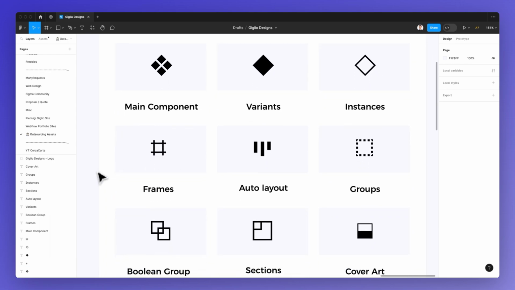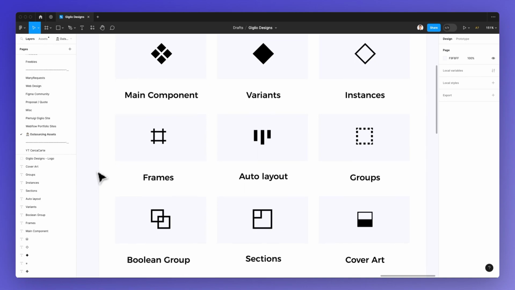And this is one of the most common elements which you're going to use right after the groups. And in essence, frames are containers that contain unique properties and have the ability to nest areas together. So frames are very similar to artboards, but they offer more versatility, and they allow defining areas on the canvas where you can create and organize your designs. So one of the most significant advantages is that you can nest them within other frames, creating a hierarchical structure for your design elements.